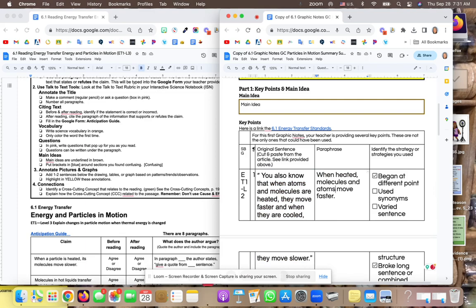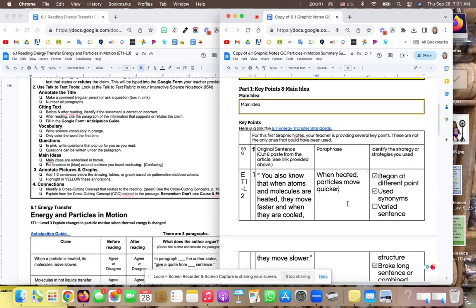So just varying it from what the author said, even though it's a small change, it switches it up a little bit. And then I could also think, is there actually a synonym for molecules and atoms? You can pause for a second and see if you can think of that. Oh yeah, particles. So I could use particles here instead. So I'm going to use a synonym, and also instead of saying move faster, I could say move quicker.